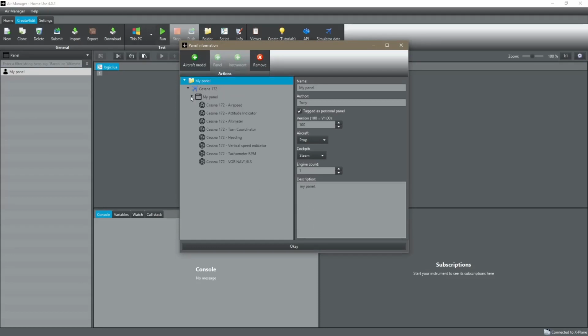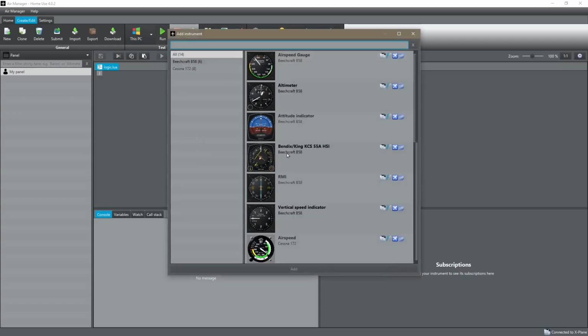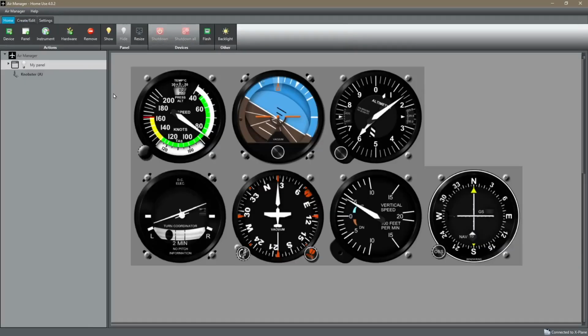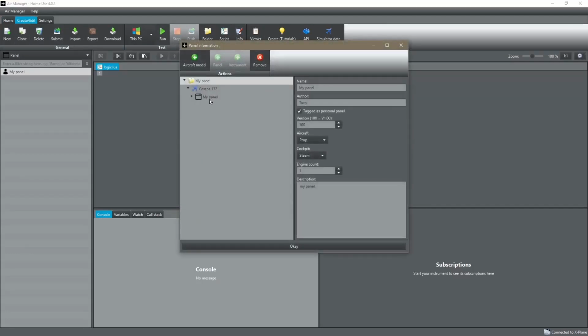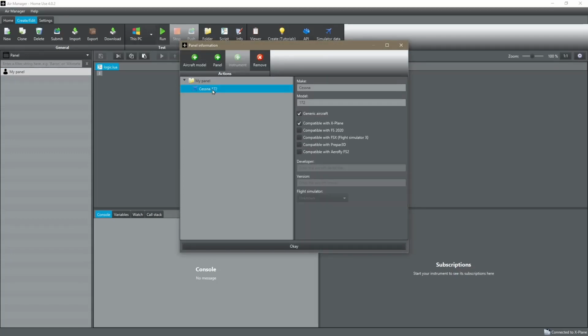So if we want to edit that, or we want to add, now I click on that panel, I could add an additional instrument. If I click on that, that brings up that instrument add window again. I can add additional instruments if I wanted to. But again, like I said earlier, it's easier just to go back to your home tab and make your edits here. And once you've made your edits, come back here to create edit, go into the panel info thing, drop down to your panel, get rid of it, and then right click and add layout again.